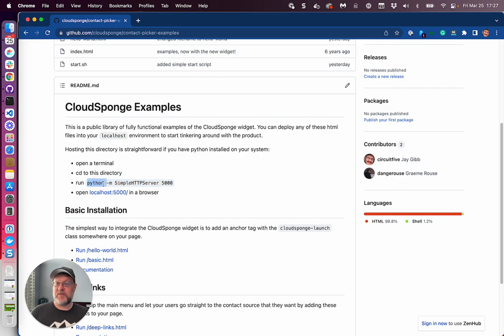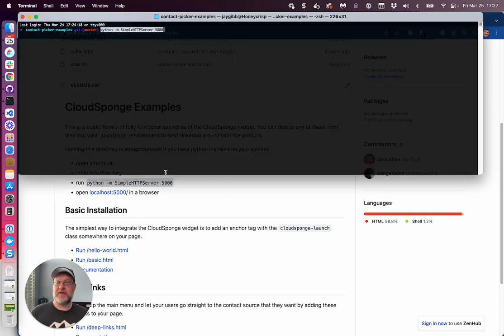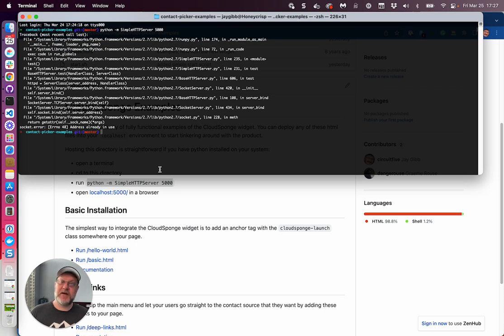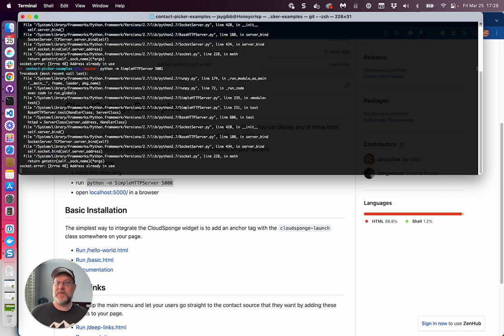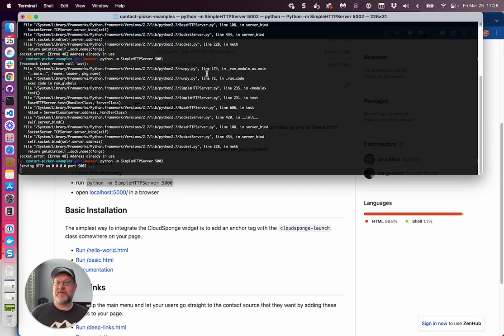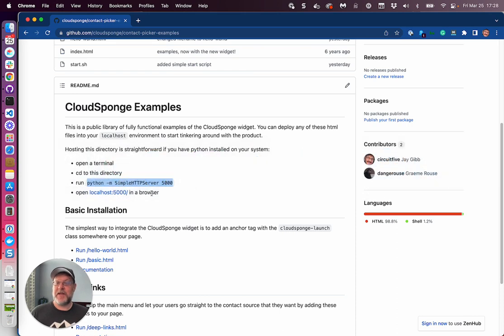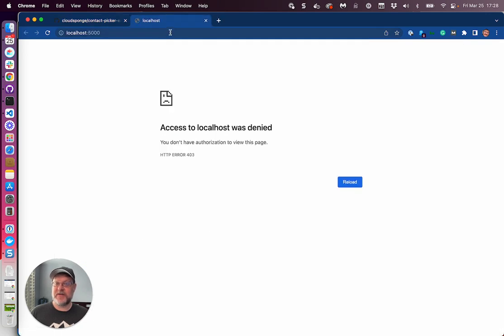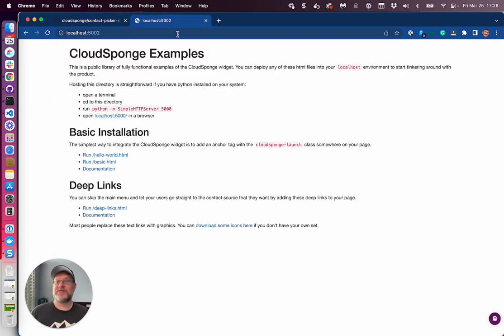I can now go Python command, and I got an error. So in this case, it says address already in use. So this computer, for whatever reason, this number 5000 is already in use. So I'm just going to change it to 5001. Oh, that's already in use. Let's try a different one. Cool. Found one. 5002. The reason it's doing that is just because I've done a couple of tests before I started recording the video. So now, instead of localhost 5000, obviously there's nothing running at 5000. We do have a server running at 5002.